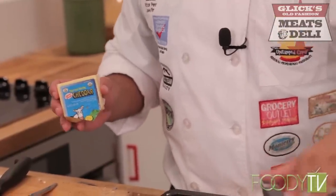So we're bringing it down just a little bit more and it should be ready to go here. And then what we're going to do, okay, so using our organic pastures raw cheddar, we're going to put this into our pasta sauce. We're going to bring it down and our bolognese should be ready to go.